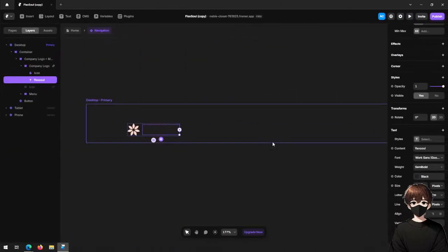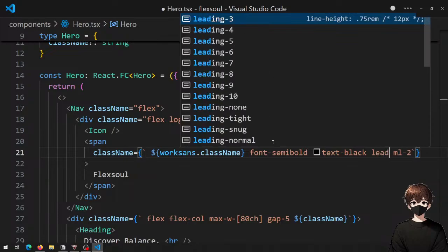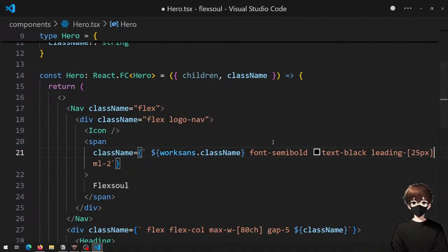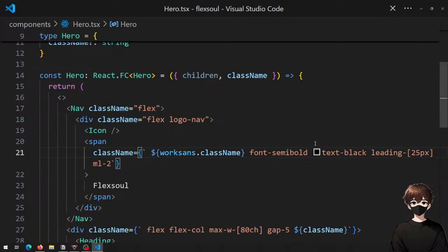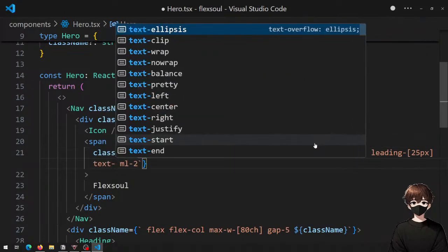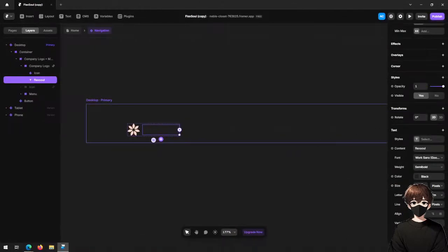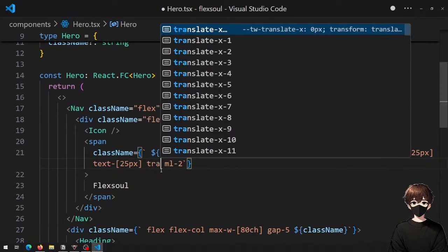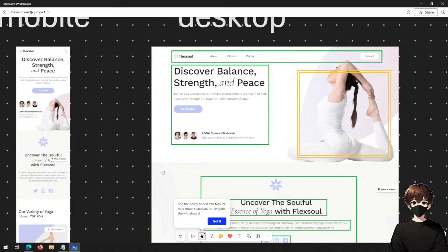Okay, now we have a leading of 25 pixels, and the size is 25. So text 25 pixels, and it has a letter spacing, so tracking of 0.04. Okay, so tracking 0.04 pixels.